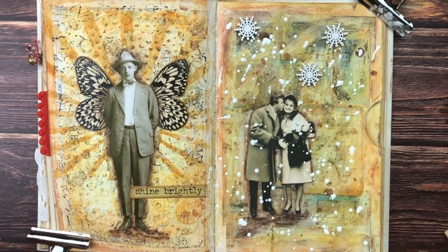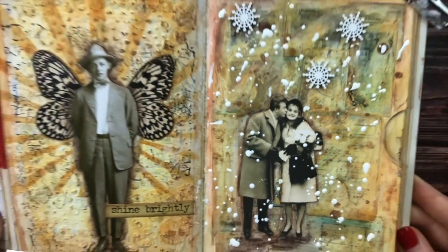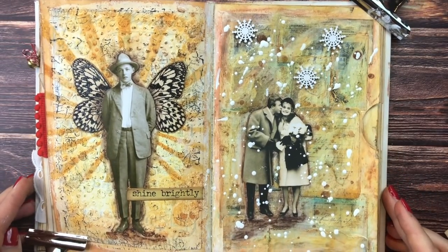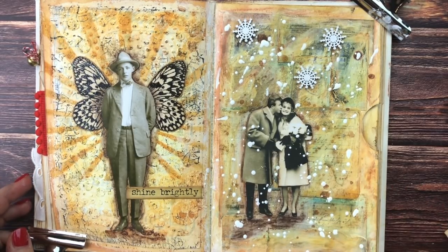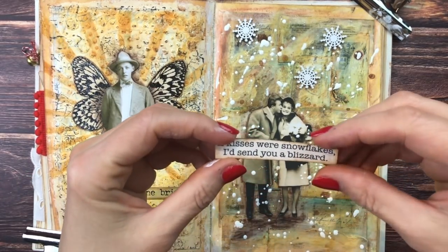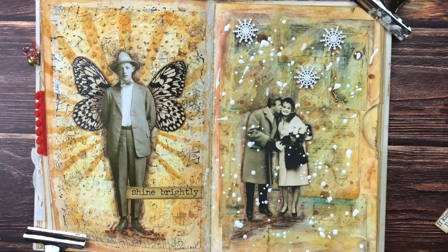Yes, they are intact and they are in a blizzard. I really like it. It looks very wintry now. So the only thing that is left to do is after this dries, I need to add the sentiment and the date. So let's dry this first.